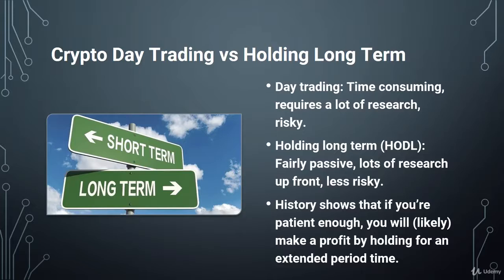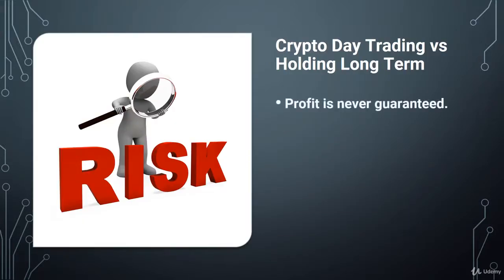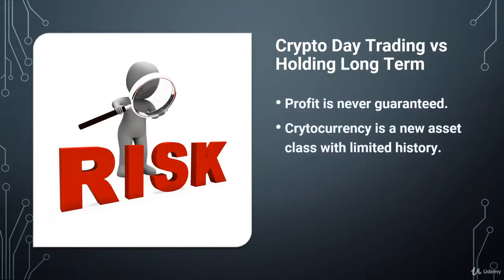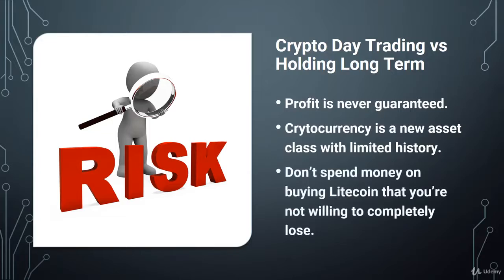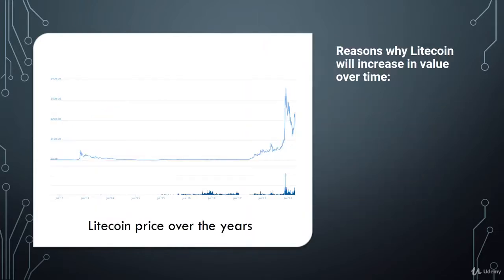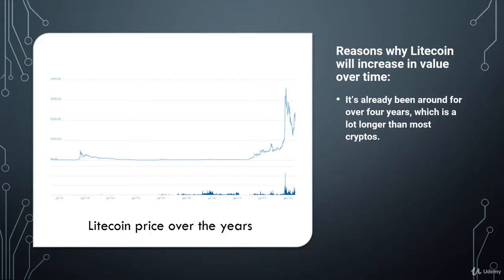Of course, nothing is guaranteed, as I'll mention numerous times throughout the course, and you shouldn't spend money on buying Litecoin that you're not willing to completely lose. Cryptocurrency is still a very new asset class, and we don't know where it will be going price-wise over the next couple of years. Now what's good is that the odds look to be in the favor of the price going up over the next several years and decades as this technology continues to cause a major disruption to the status quo. As mentioned before, what's nice about Litecoin is that it's already been around for a while and is still being used for its intended purpose, which makes me confident that it's going to be around for quite a while more.